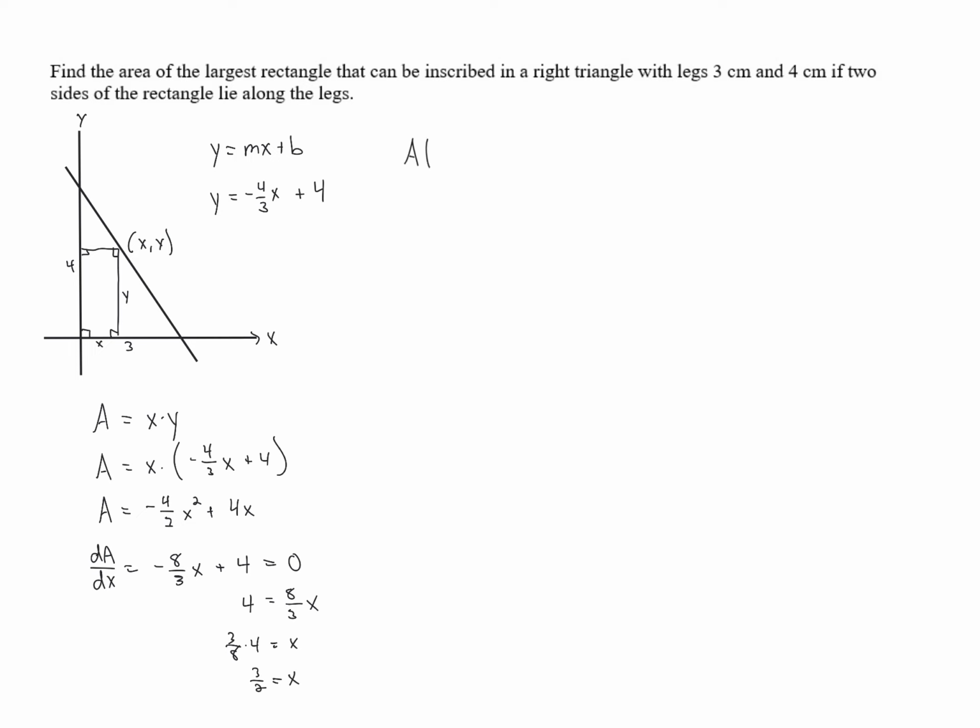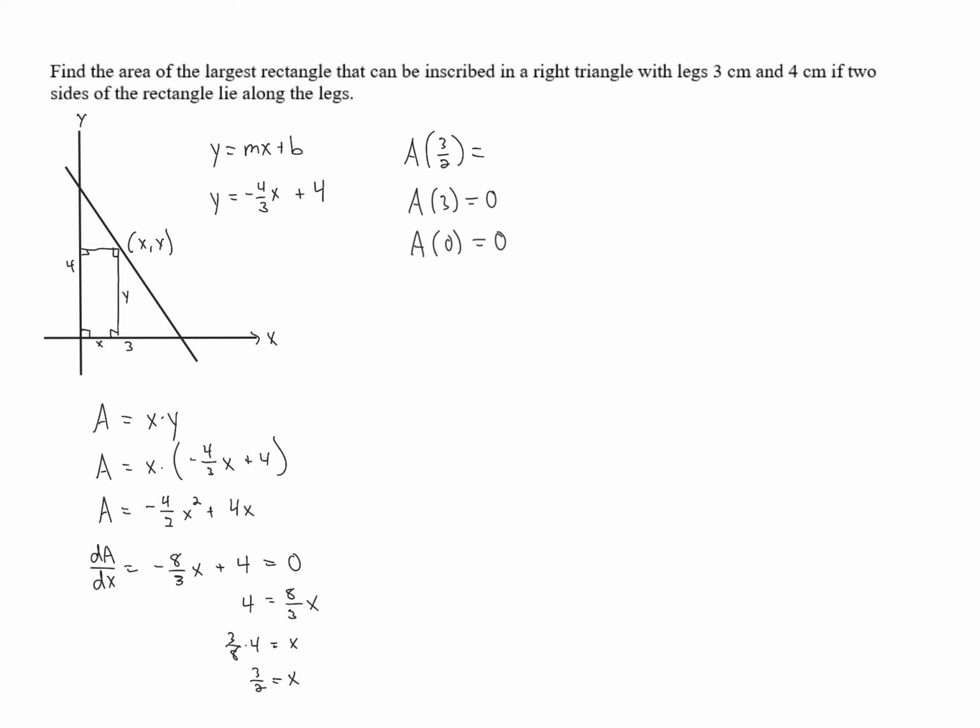So we'll want to know the area when x is 3/2. If we look at what x could be, the most it could be is 3, and the least it could be is 0. But in both of those circumstances, the area is going to be 0. Because if x is 3, then there's no room for there to be any height of this rectangle. And if x is 0, the height can be high, but there's no width. So both of those give an area of 0, right? The area when x is 3 is 0, and the area when x is 0 is 0. So this critical number has to be our maximum.